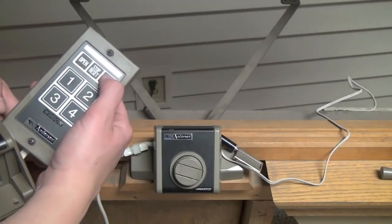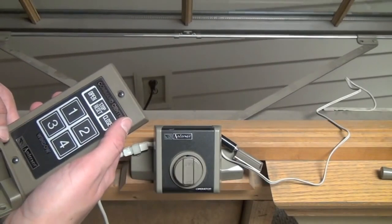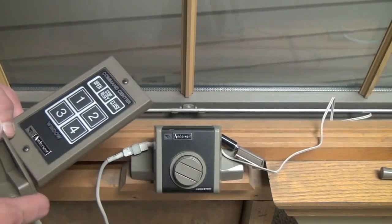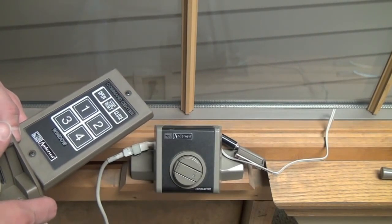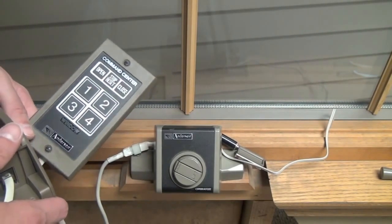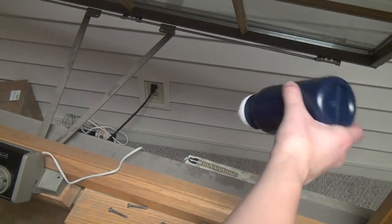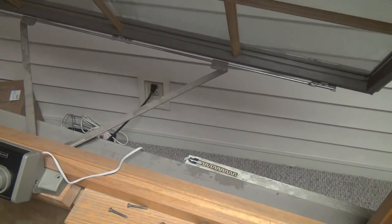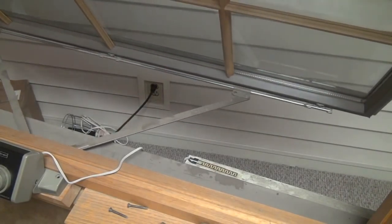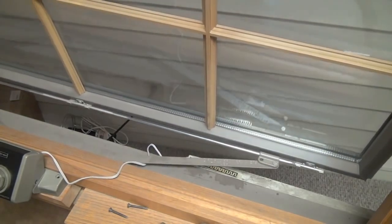If you have multiple windows connected to the same power supply, you can click Open without clicking a particular number. The power supply will run through all of the windows attached to it and open them all. Same goes for the Close function. Let's also test the rain sensor for fun. Our window closes just like it should. You should hear that the power supply is running through the cycles of all power connections, even if they are being unused.